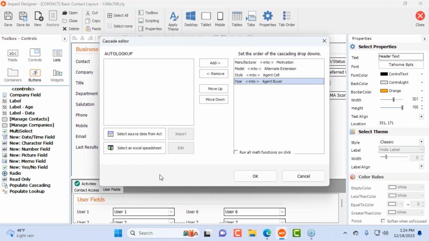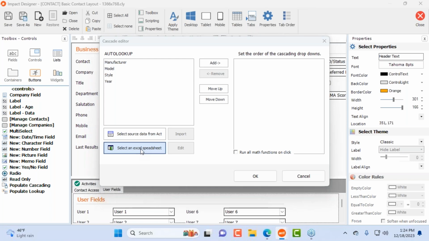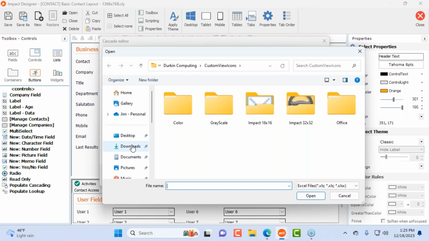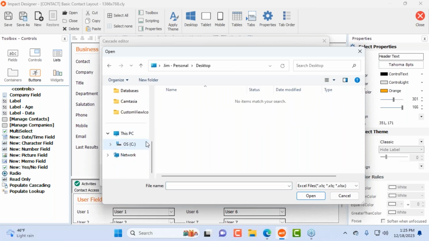You can also have a cascading drop down from an Excel file. This is actually new in like 12.040 something. People have an Excel spreadsheet that they're getting from their manufacturer. Here's this month's price list and everything else. So instead of saying it's sourced from the ACT database, you can say select it from an Excel file. So let's go to, let's see. Sorry, guys.